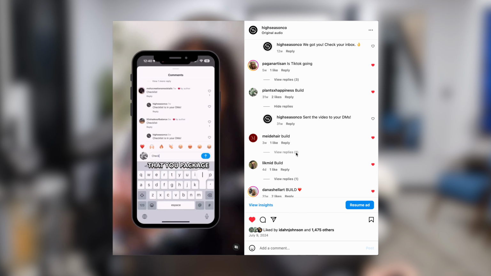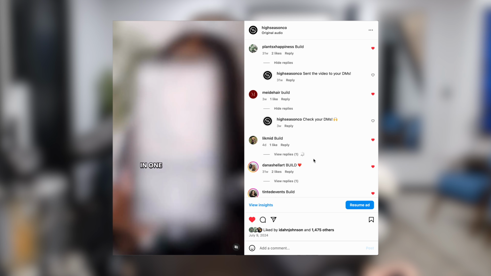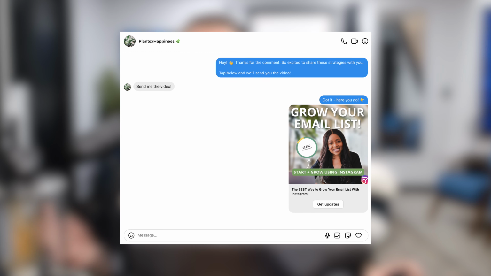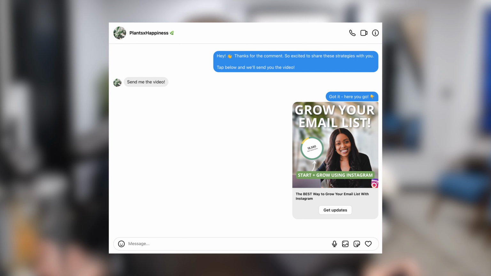It then automatically sends a custom DM that you also set up in the backend to the person who commented. Now, it can be a straightforward message with a button that would say something like tap here for the code, or if you're more of a power user, you can set up a sequence of messages with multiple options.